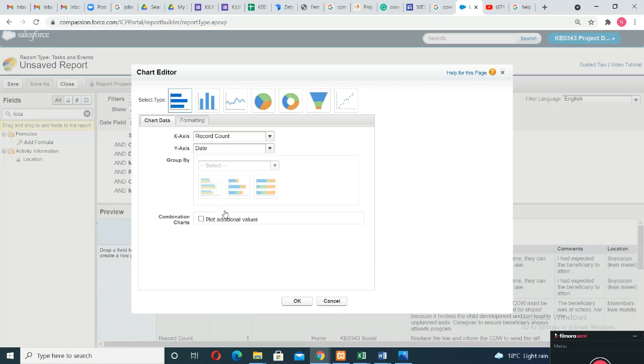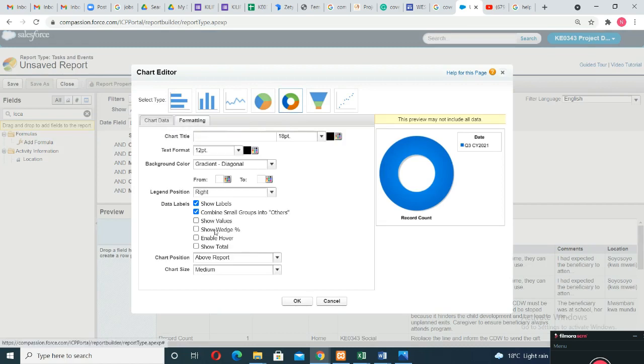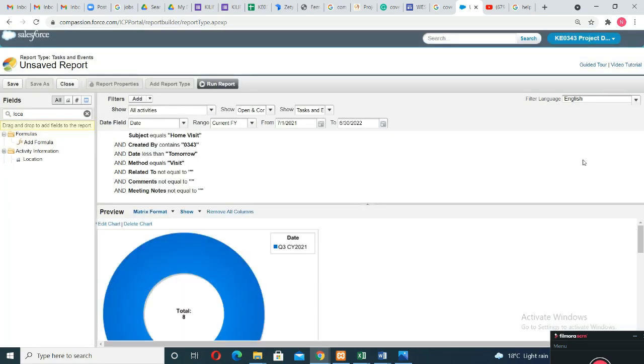And then you click add chart. All right, so I'll use this chart. I like that chart. You come to that chart, and then you come to formatting and make sure you show totals. You show totals by clicking that. Just click show totals. It's showing 8. Then you say okay. Now you have your chart with you here.